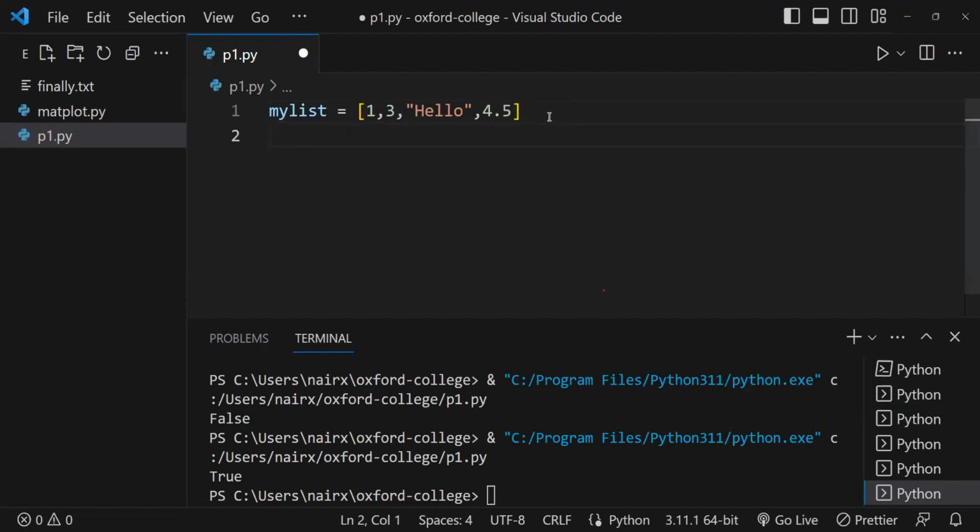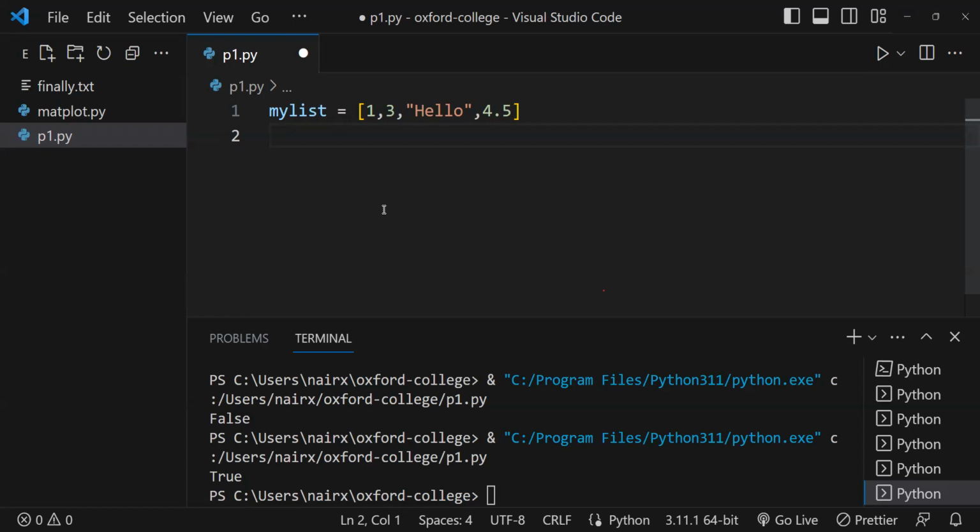This is possible in list, but in arrays, it is not possible. In arrays, we need to have the same data type. So if there is a requirement of multiple data types, then you use list. If it is the same data type, then you use array.